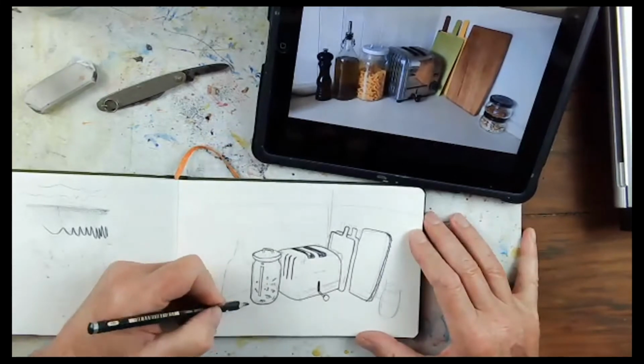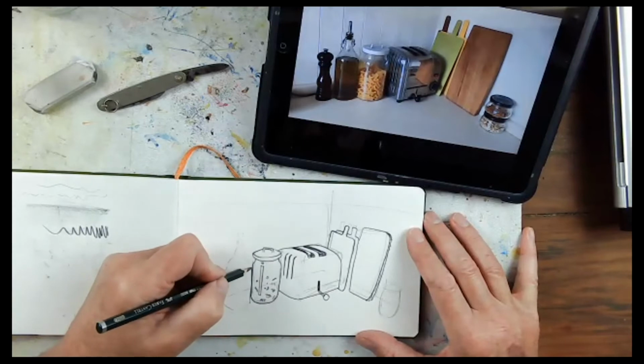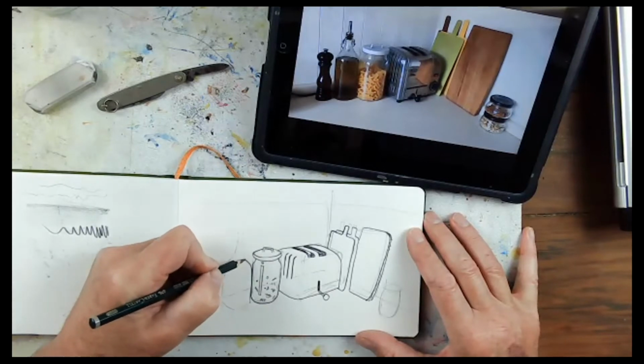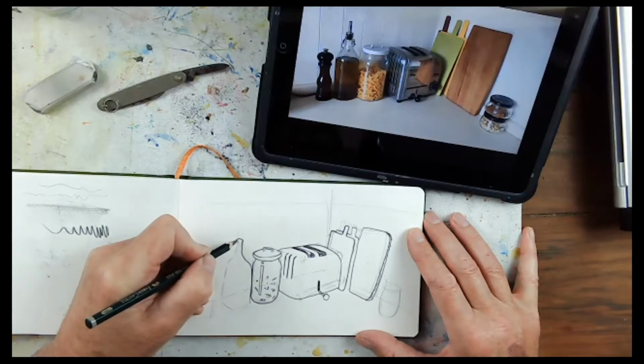Let's go back here. I'm dancing around. I don't want to stay. I never stay in one place long enough to get bored. It's just nice to walk around a painting.